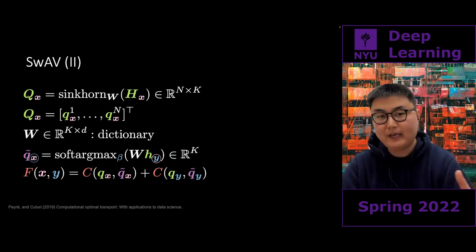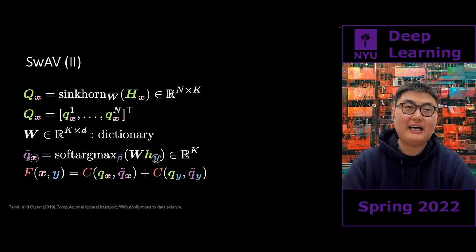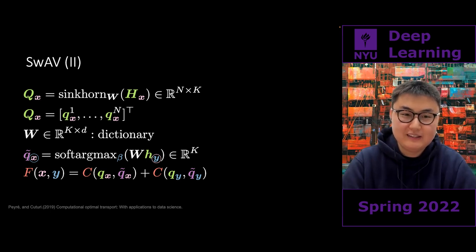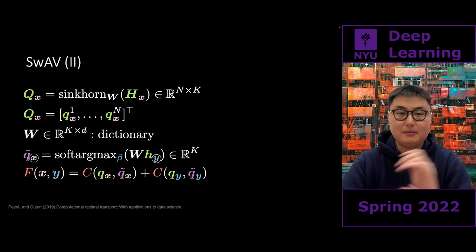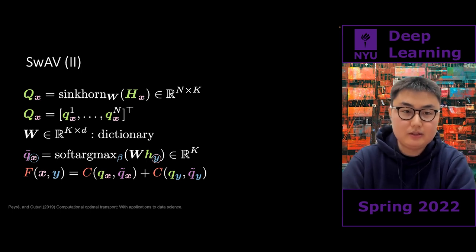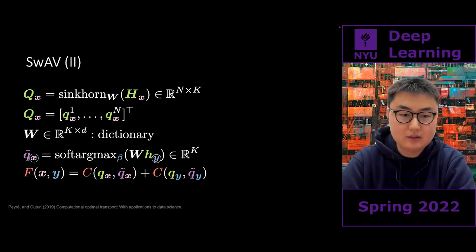Actually, the original paper that introduced Sinkhorn is called something like Sinkhorn distances: lightspeed optimal transport computation. It's super fast and makes total sense. It's a really amazing algorithm. Yeah, I highly recommend you read it. You can just find this. I think the NYU library has this book for free. Okay. I think that's all the questions.